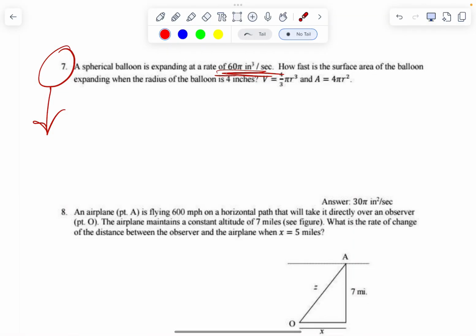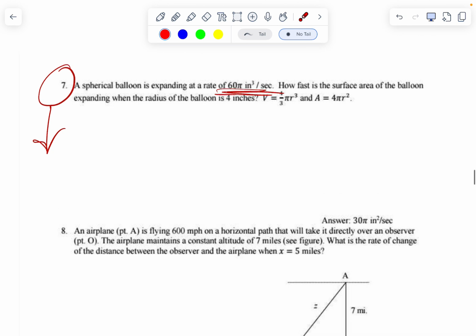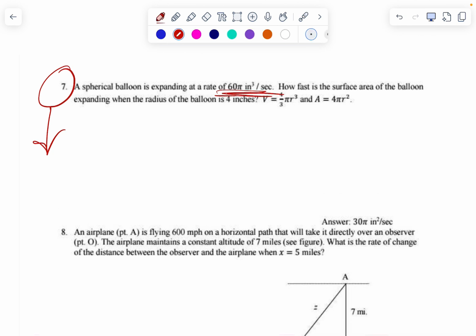All right, I underlined the 60 pi. What kind of information is that? It is a rate, but which one? That's a pretty big part of doing this problem, identifying what that information is. Because in this case, it doesn't actually tell you. Like some of these say the height is changing and you're like, oh, it's the height, right? It doesn't tell us that in this one. Yeah, so in terms of our work, this is dV/dt, okay?